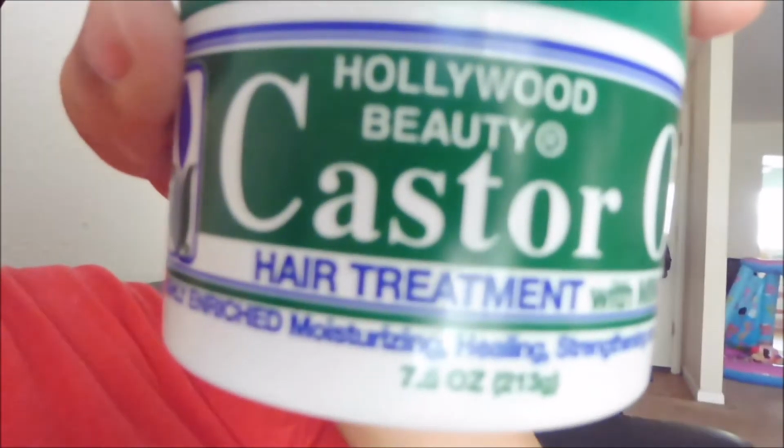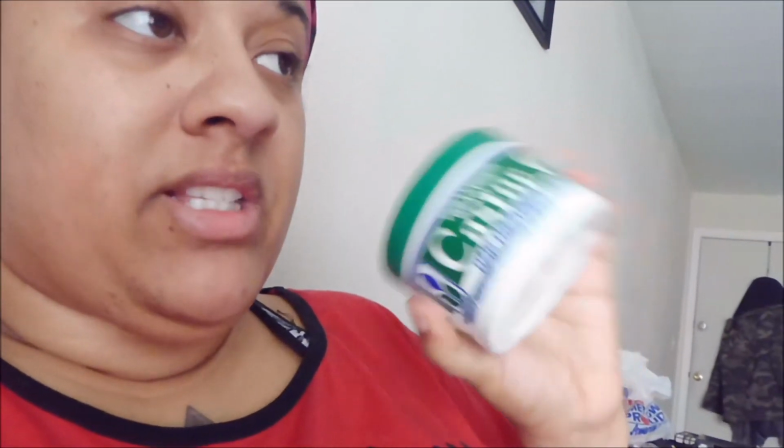It's this castor oil. It's a hair treatment, but I also use the Jamaican black castor oil, which I might use instead of this. But this is very moisturizing. This is really, really good. I'll be using the Jamaican black castor oil instead, right along with the coconut oil that I have with it.